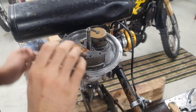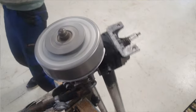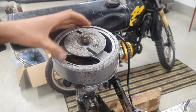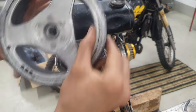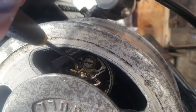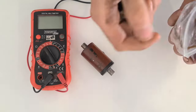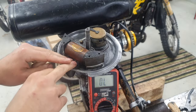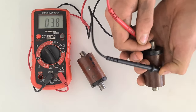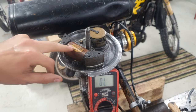We're having trouble getting spark again — it's very inconsistent. When you rotate the motor you get spark for the first second or two and then it's very intermittent after that, and that's not enough to start the engine. We can test our coil because our points are cleaned and gapped correctly. Measuring output of the coil to the body on the multimeter shows literally nothing — it should read between three and a half and five thousand ohms. So there's a break inside this coil; this coil has to be replaced.